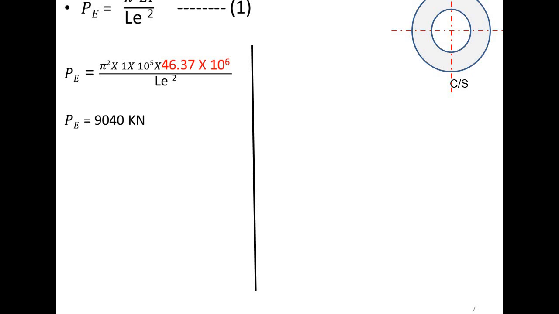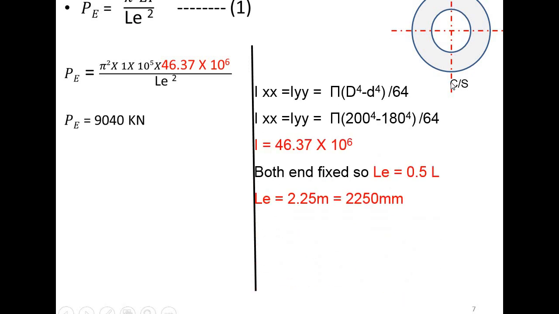So to calculate the moment of inertia, this is symmetric about x-axis and y-axis. So the values of Ixx and Iyy will be the same, and this is the standard figure. So we can use the formula pi into bracket d raised to 4 minus small d raised to 4 bracket complete divided by 64. So in this way, if we put the outside diameter and inside diameter in the above formula, we'll get the value of moment of inertia. Here we need not get two moments of inertia because of symmetry about x-axis and y-axis.